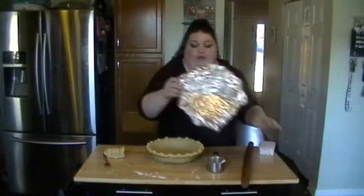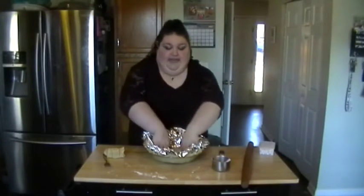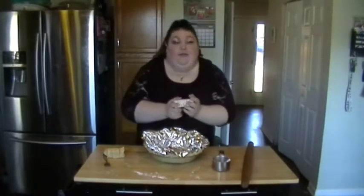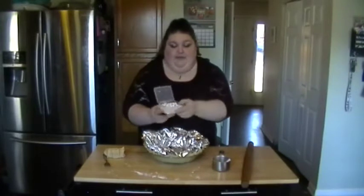And I took this foil and pressed it into the empty pie pan so that I could get this shape. Then you're just gonna set it down and lightly press it onto the bottom. And then you wanna grab some pie beads, pie weights they might call them. You could also take some kind of beans, just uncooked beans, throw them in here. This is going to weight it down again so that crust doesn't bubble up.